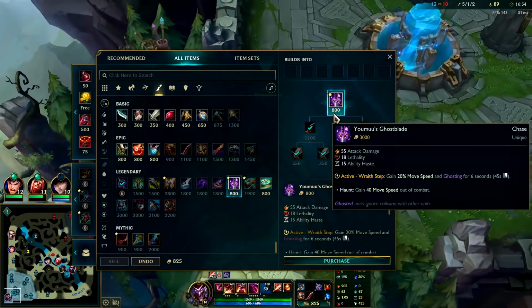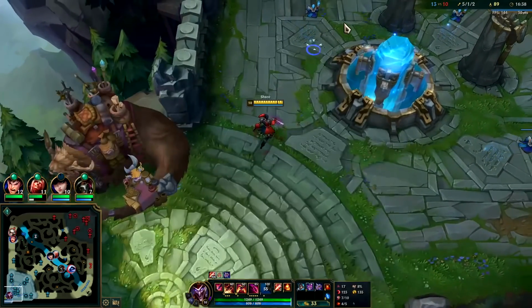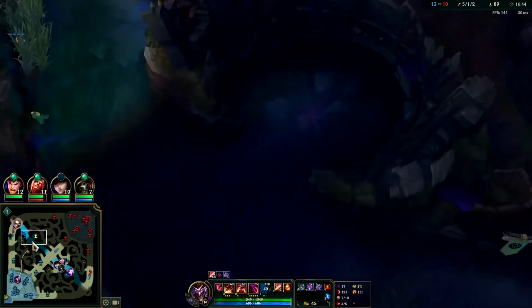Ooh, we could actually grab Youmuu's. Oh my god, is that worth it? Let's try it. I don't have enough gold, and I don't want to wait for 80 more gold in base because that's ridiculous. But yeah, they can have dragon. That's cool. I don't mind.